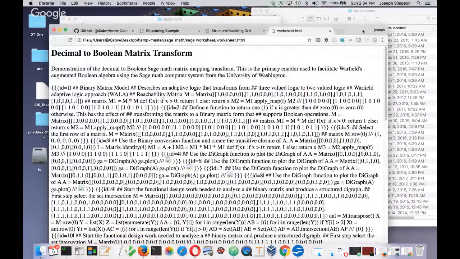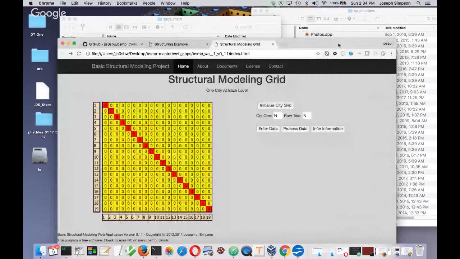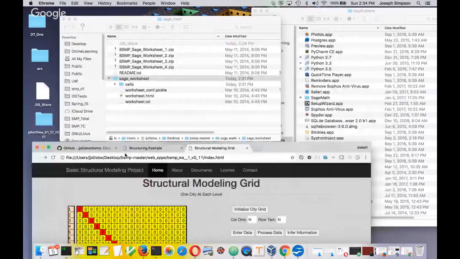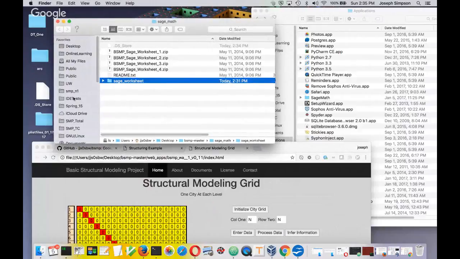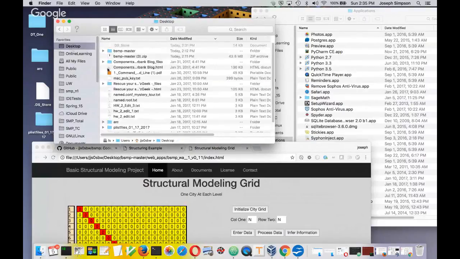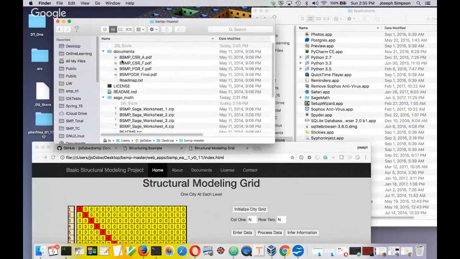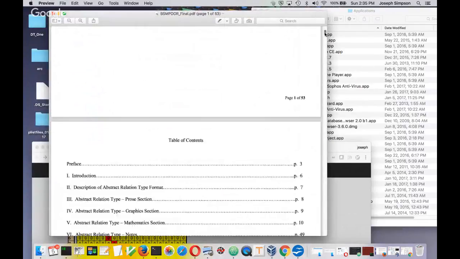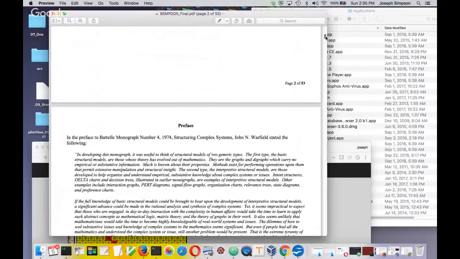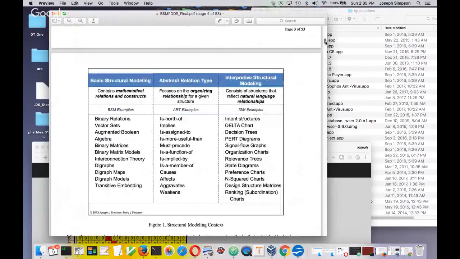So there's the worksheet in non-form. So yeah, we need to have a straight up one to do it. But the documents themselves, I think we have some. Let's see. We put some graphics in here. We did the binary relations. These are some of the things that we're working on.